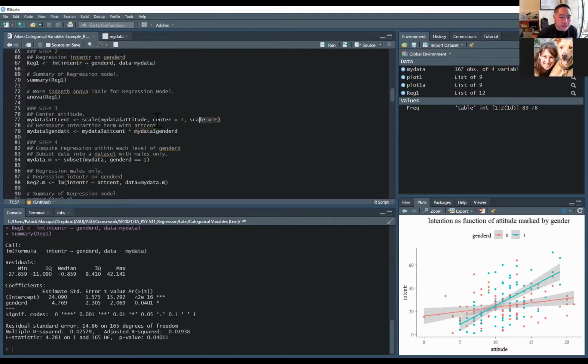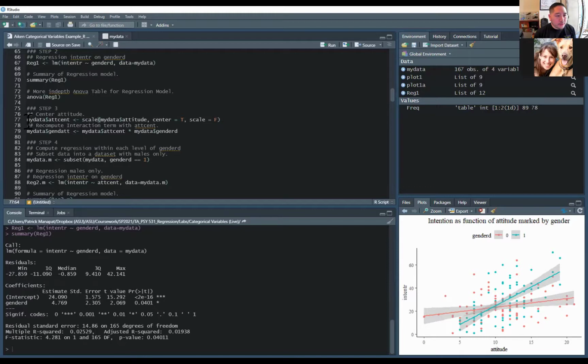So what we're doing here is, 0 on the attitude variable may not be very meaningful. So when we center at the mean, then our interpretation changes. For the intercept, it'll change to the value of y at the mean of attitude. So that gives us a little bit more to work with there.